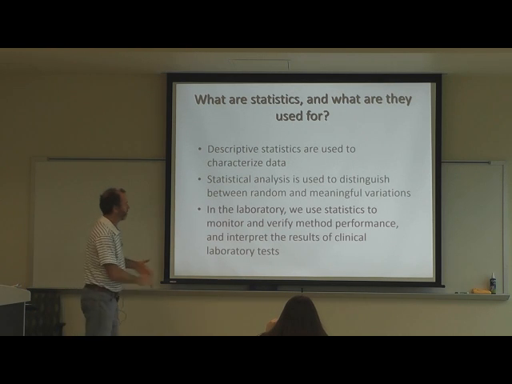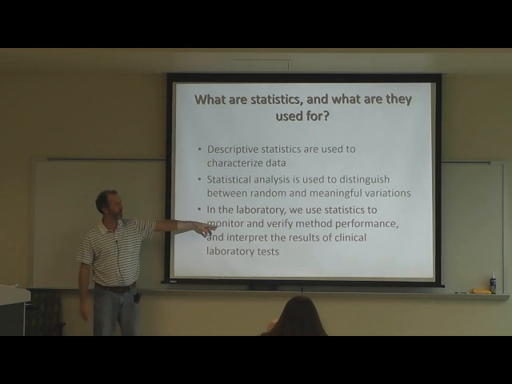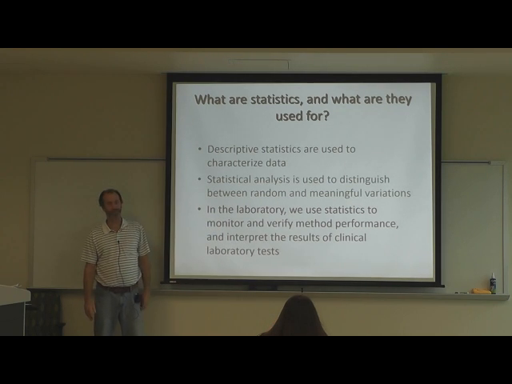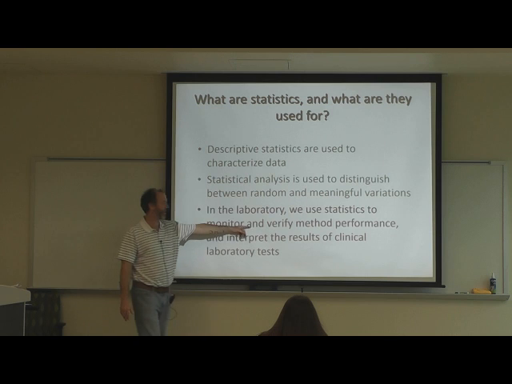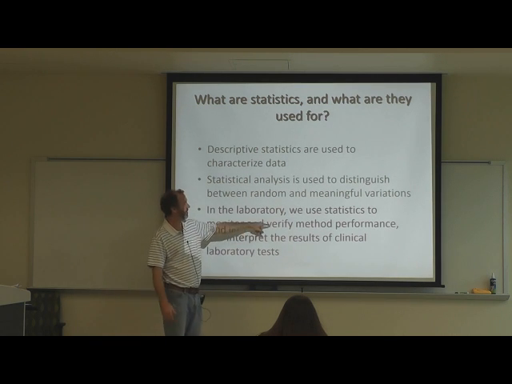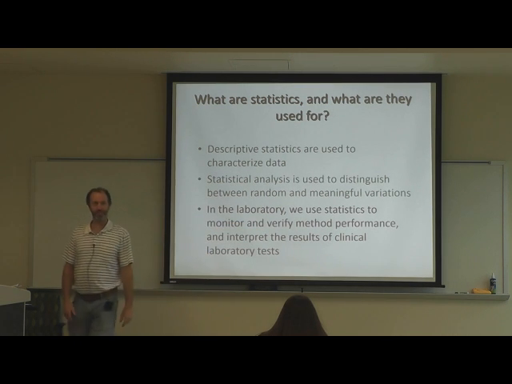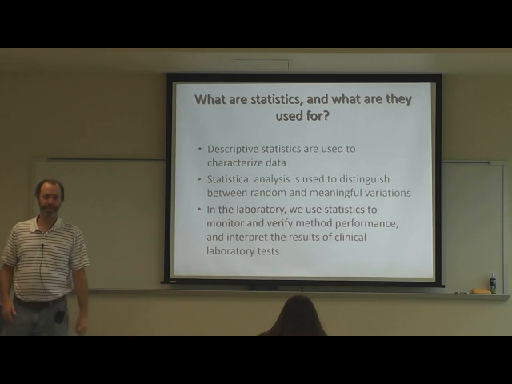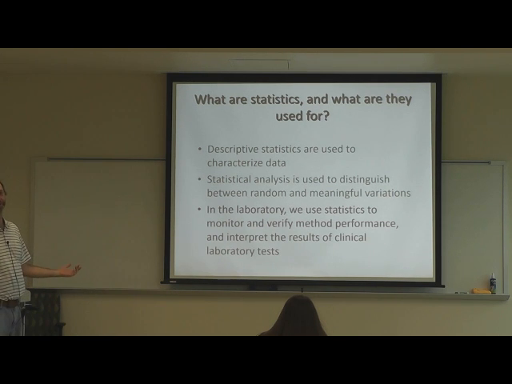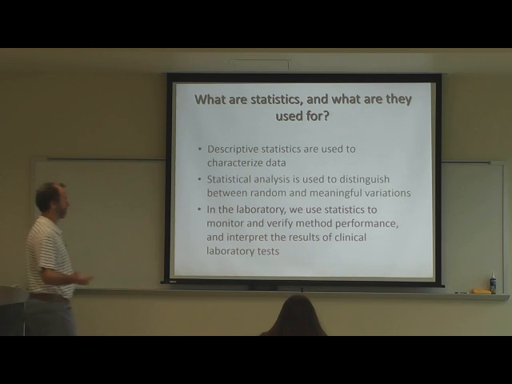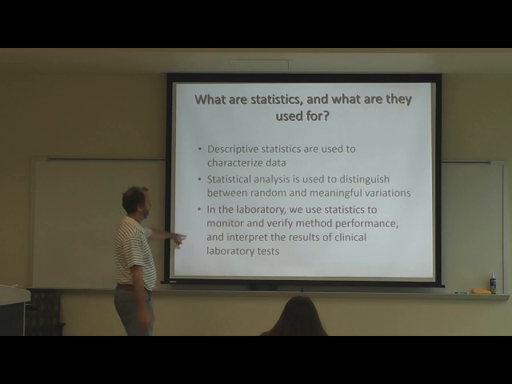In the lab, we're going to use statistics to monitor and verify method performance. Why would we want to monitor and verify method performance? Why do we do that in a clinical lab? It gives you a small margin of error so that you don't have false positives, false negatives.